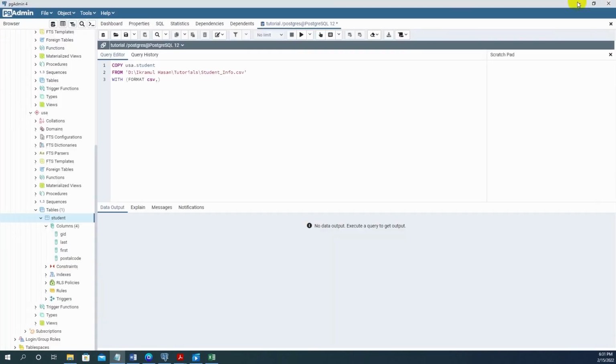So just minimize it and come back to here. So for header, it's a Boolean value. So variable, we have to just specify true or false. Let's type header. Header is true for our case. Okay, just write this way.